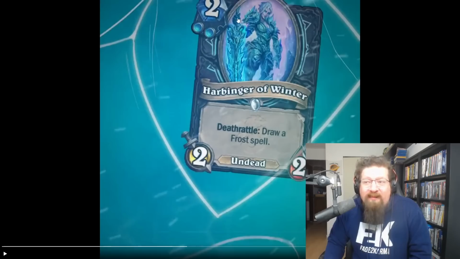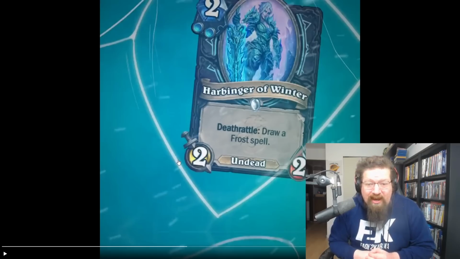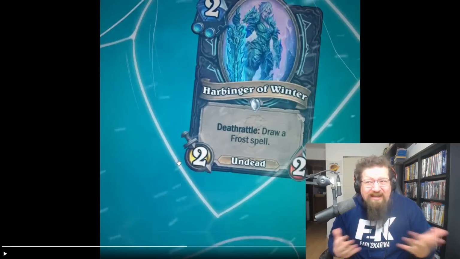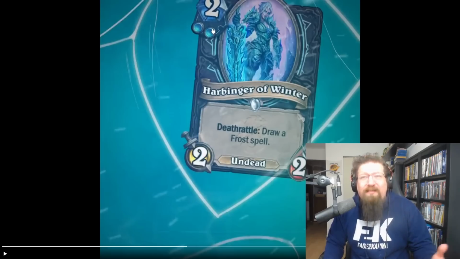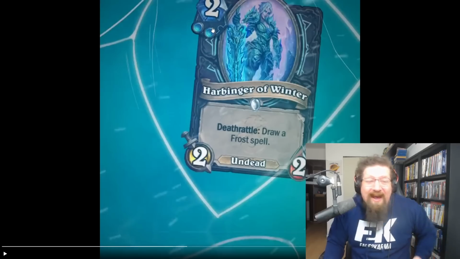But we have Harbinger of Winter, 2 mana 2/2, undead, deathrattle: draw a frost spell. So it gets your corpses going. You cycle through and get some frost spells. I don't know if this is that strong. You have the big build-around of 2 frost runes, or is it runes, relics, runes? It's runes. I don't know.